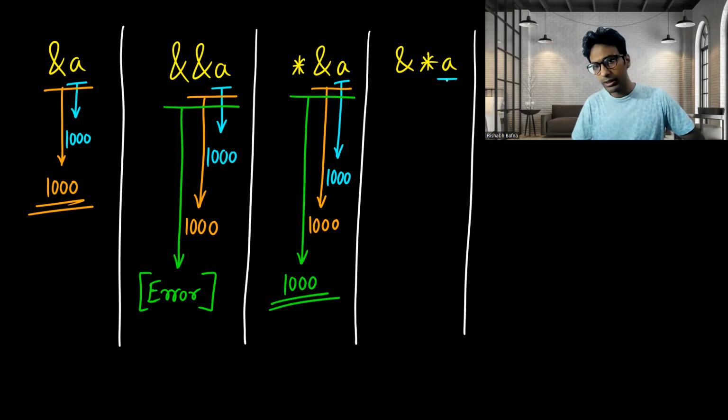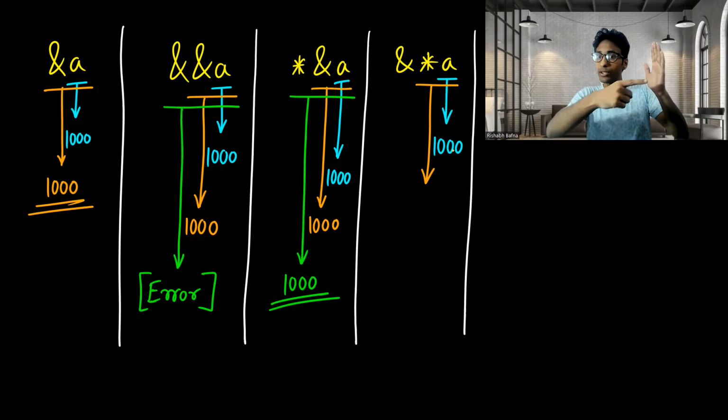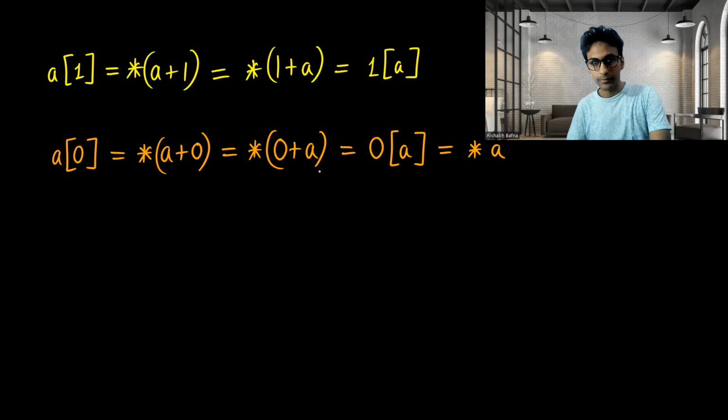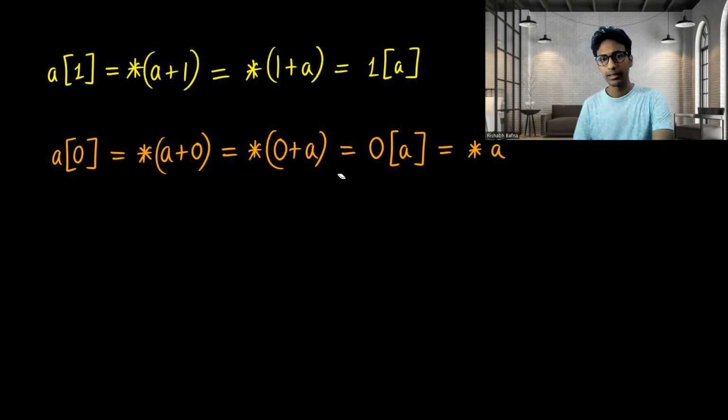See this one. What is A? A is 1000. What is *A? I hope you got comfortable with the terminology. Star A, go one level inside. A is the base address of the zeroth element. If you go one level inside, you will get the value of the zeroth element. Value is 1. If you go one level inside, just put star, you'll get the value, isn't it? It is so easy. I want all of you to concentrate properly.